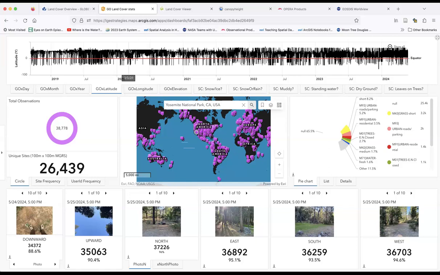And so what I really love is some of these hard edges that you can see, which are the US and the Canada border, right here at 50 degrees north. And then we start to get some more contributions during, this is all the pandemic. And so you can see that we do actually get on a couple days some really good global examples of contributions. Around this May time period, you can see that we're getting contributions from far south all the way north of the equator as well. And so you can really see who's contributing to this particular data set that is telling us when leaves are coming in and off of the trees that are out there.